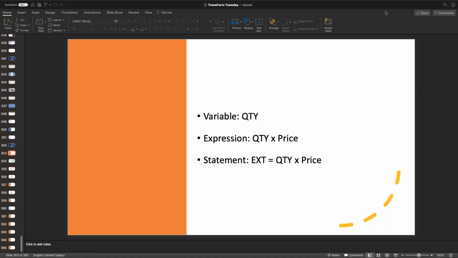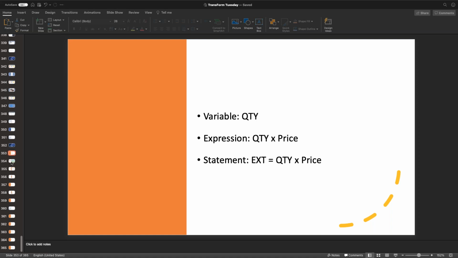Yeah. So a statement, think about a statement as something you're actually telling it to do something, like set this variable extension equal to quantity times price would be an example of a statement. So statements are used to build out your code in TPL, as are expressions, but expressions are used, not statements, in other things like in if commands when you're building your form designs. You can also use them in HTML blocks and some other things to get a value back.